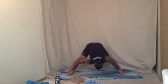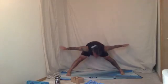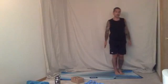Couple more breaths here. Arms to a T. Big inhale, pressing into the mat with both feet. Right foot meets left, back of mat, arms by your side. Find stillness. Find your breath. Good.